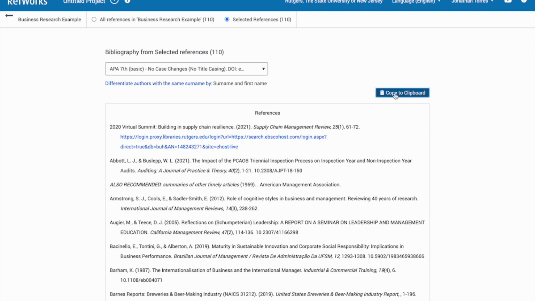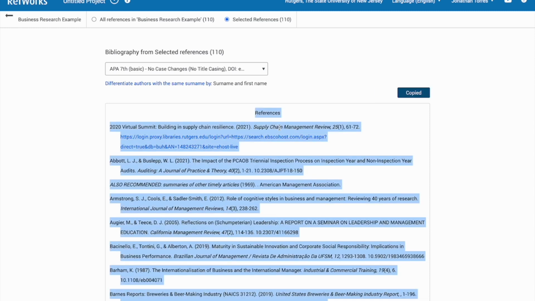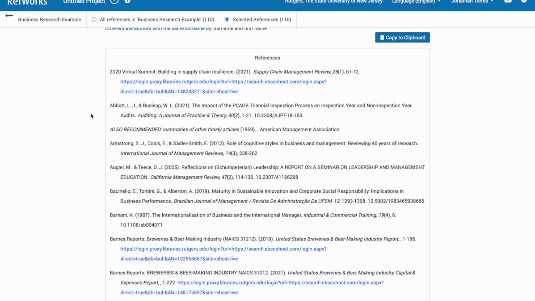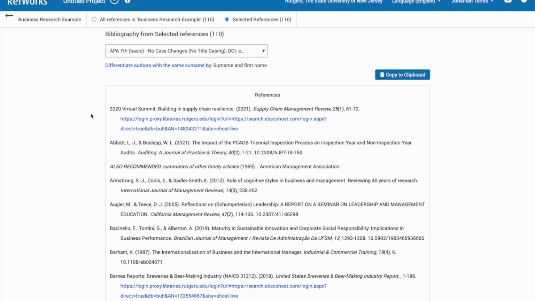All you would need to do is copy to the clipboard and put it on a blank document or at the end of your research paper, and now you have everything done in alphabetical order, with its indentations, etc. Keep in mind that these citation managers are not perfect, so my recommendation is once you're done researching and once you're done exporting the references, please contact the writing specialist to make sure that everything looks great before you submit your research publication.